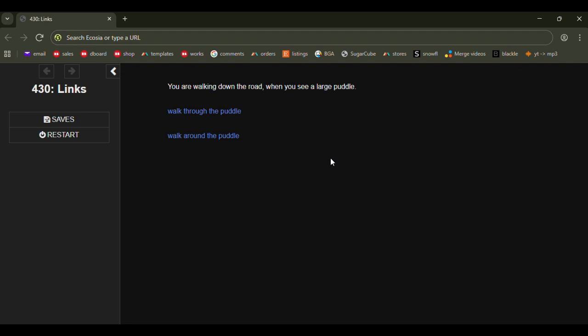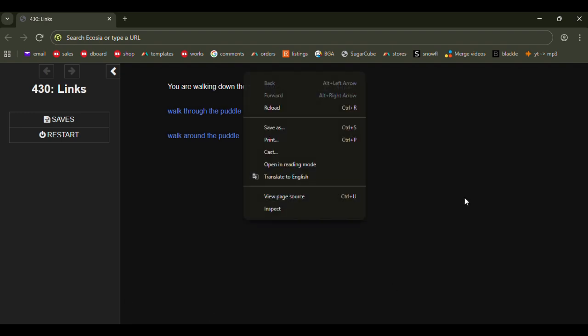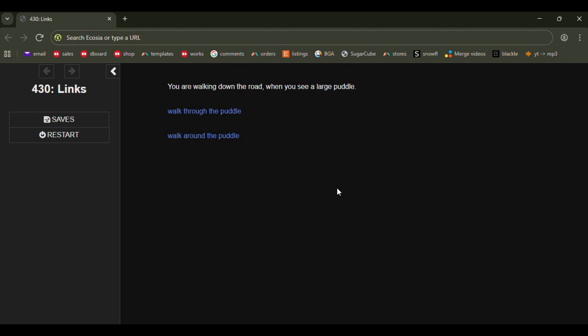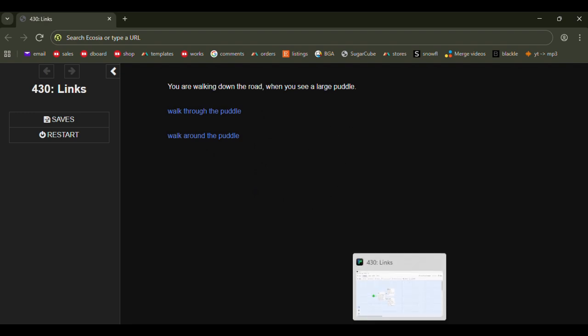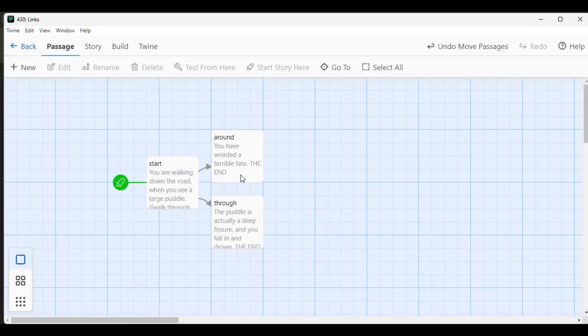And in fact, that is all you need to make a game in Twine. You can have a pure choose your own adventure style story with no extra programming parts to it. I'll show you how to do extra things later in the series, but this is all you really need. So, how do we do this? Well, let's have a look at the code.